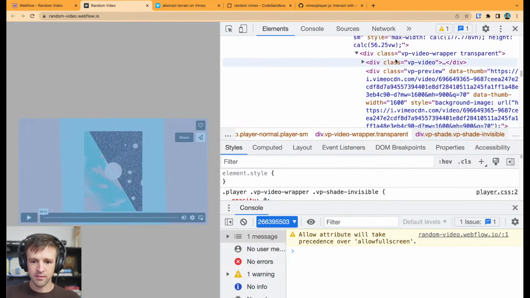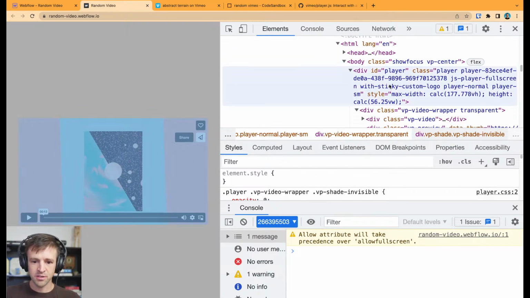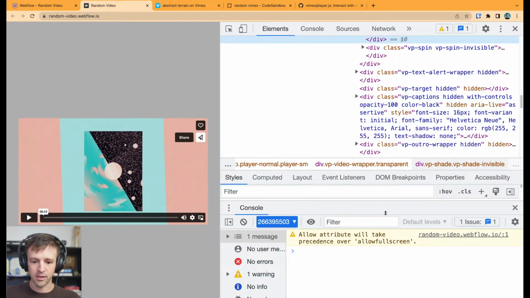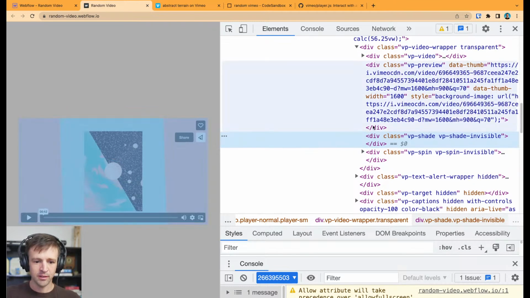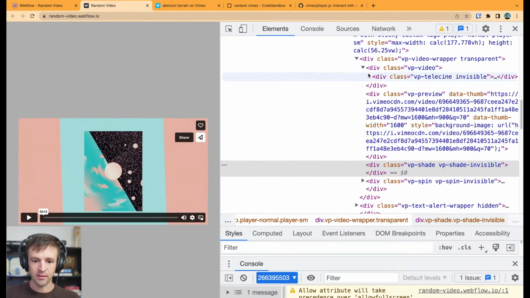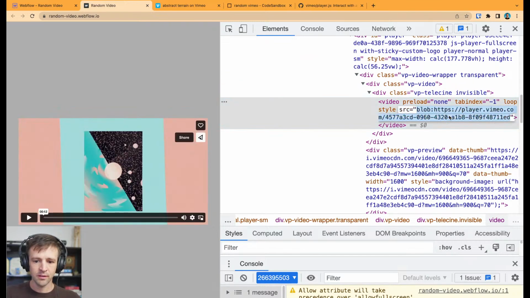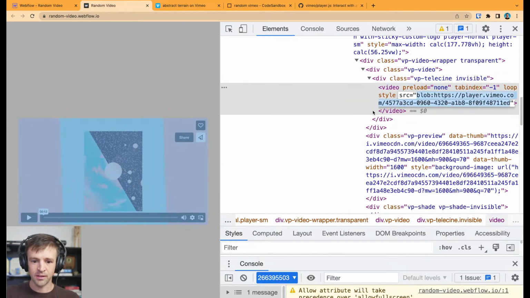And so here we can see we've got our wrapper, video, scrolling up. I'm just trying to find, there's going to be an iframe element here. I'm so zoomed in, it's having a little bit of trouble finding it. But this is how things go, and I just keep expanding things. Here's our video. We can see it's got this source equals blob sort of thing going on.